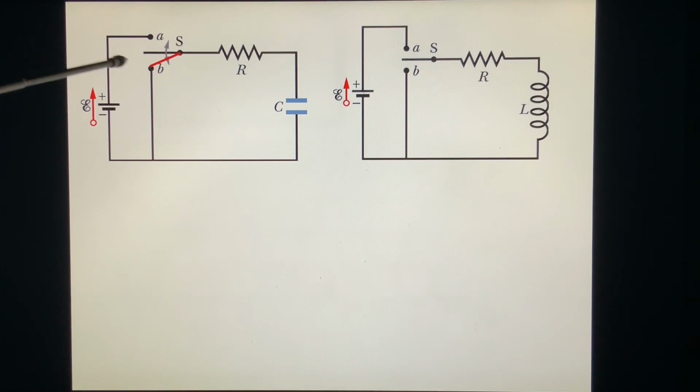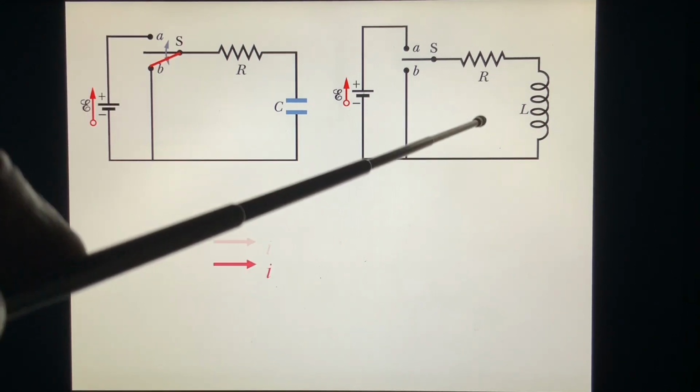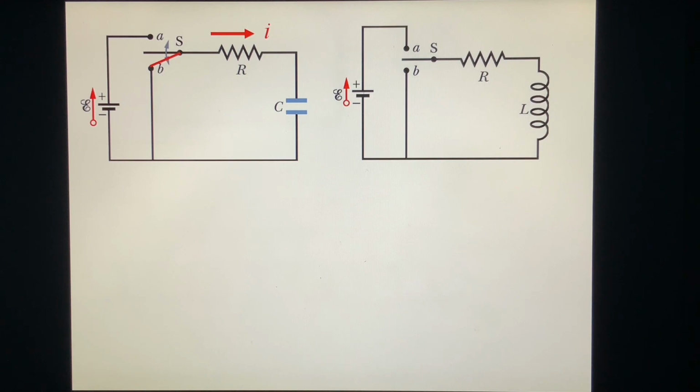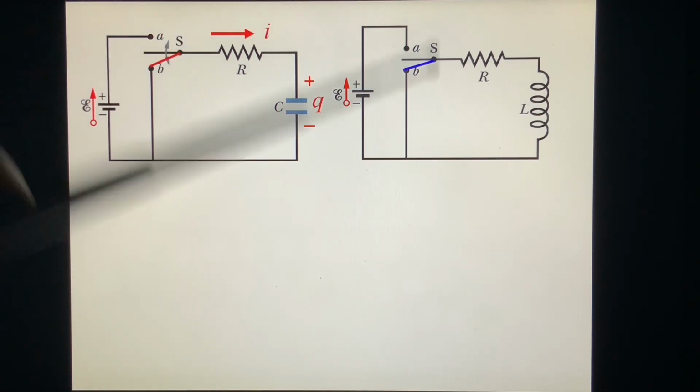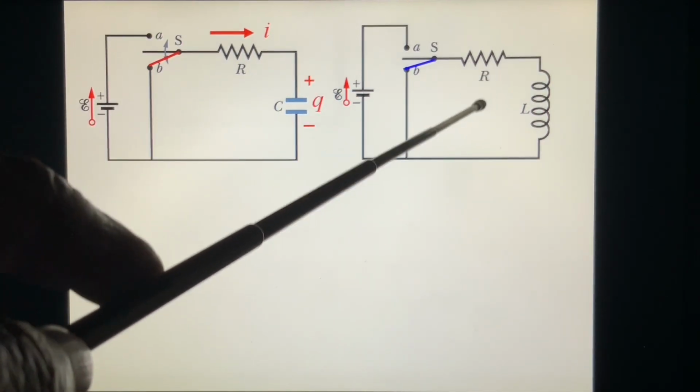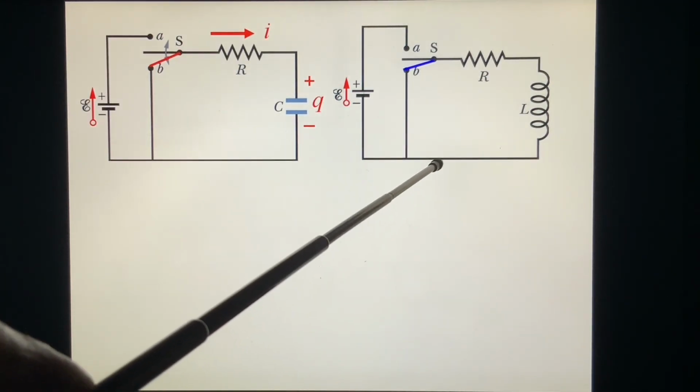Now we see that after the switch S finished charging C, we switch S to this one. In this way, we still assume I can be in either direction, even though the real direction is the opposite. We just assume it and we do the calculation. We get the same thing, okay? If you assume this one is a positive charge and this one is a negative charge, we switch to B after a long time, okay?